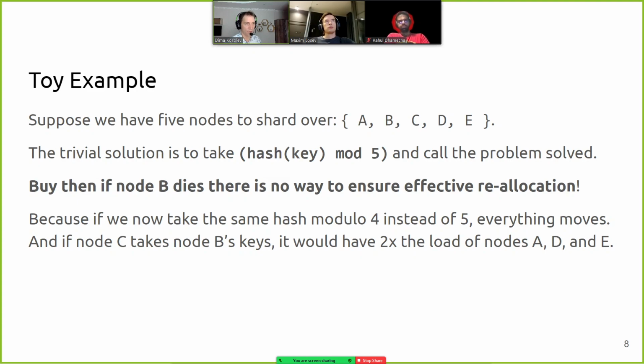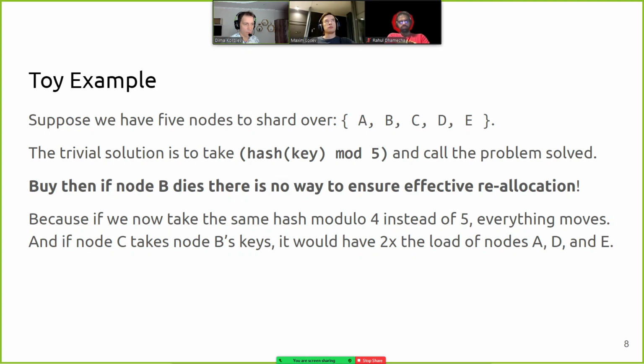How would you distribute the keys across machines? Well, the trivial solution, which is absolutely correct, is to say I take the keys, I hash them. Sometimes you don't need to hash the keys if they already are hashed for you. Sometimes they are evenly distributed, but in practice, you never go wrong by saying I'm going to hash them. You take this hash as a number, modulo 5, get a number from 0 to 4, and these 5 numbers, 0, 1, 2, 3, 4, map to 5 machines, A, B, C, D, E. Wonderful, amazing, fantastic, it works.